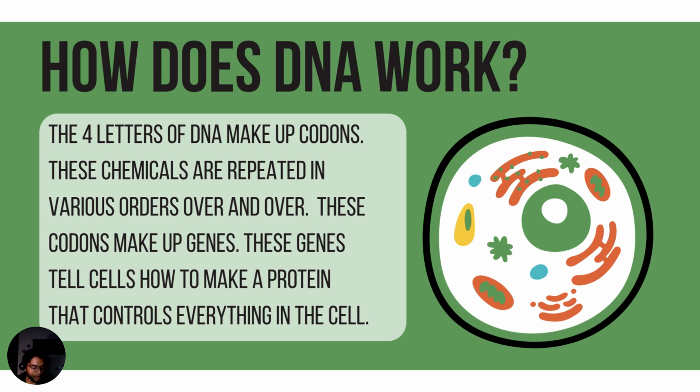DNA also has proteins called histones that wrap around it. These codons make up genes, and these genes tell the cell how to make a protein and control everything in the cell. After this, they talk about the process of transcription, translation, and DNA replication. We go on to protein synthesis and so forth. The purpose of this lesson is to explain the basic introduction of DNA and a basic understanding of it.